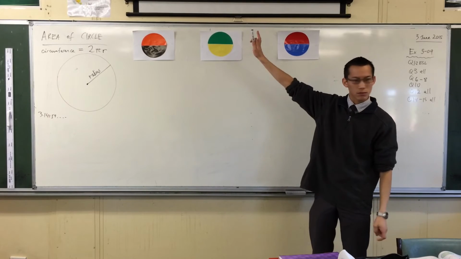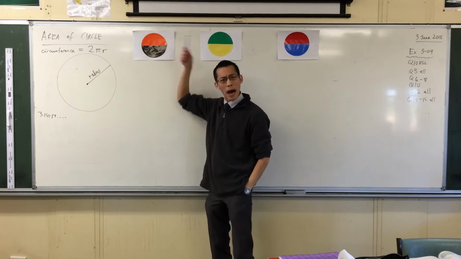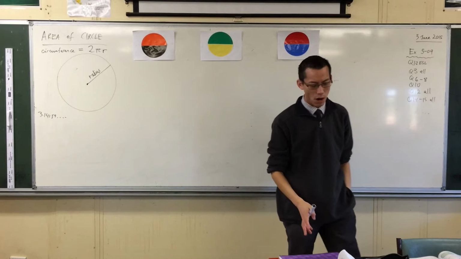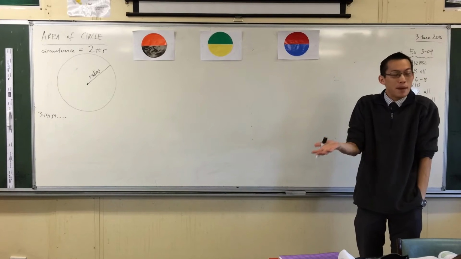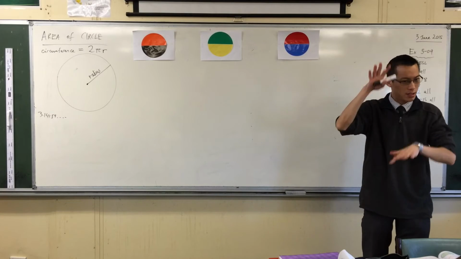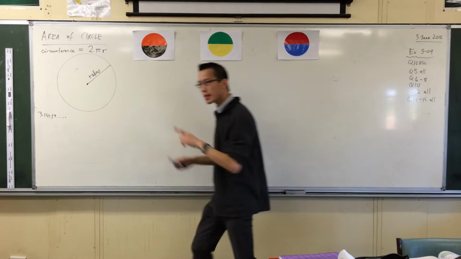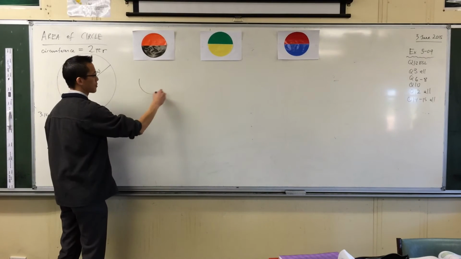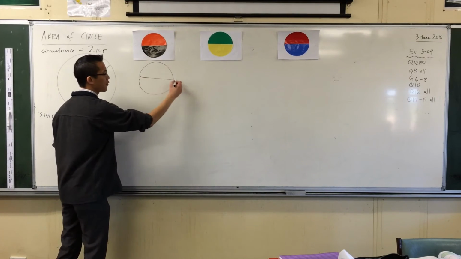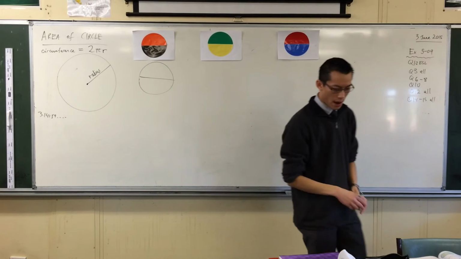You've got your circles. Now, I've done mine in colors because this will make it more obvious. If you don't have any colors on you, if you maybe have a blue pen and a red pen, that'll do, as long as you can distinguish what's going on. Now, I'm going to do this 3 times in different ways. I've got this circle, and so far, I have it in 2 halves.